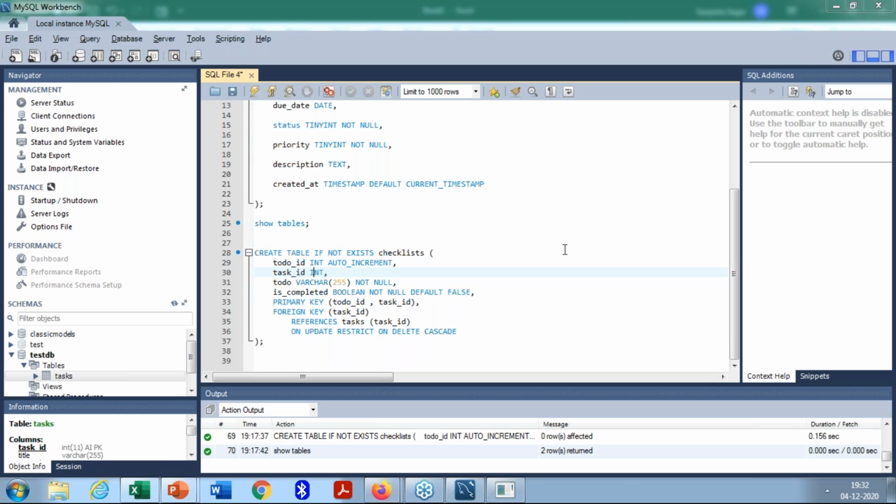See what happens is, suppose a task ID is 101. It has to-do IDs 1 to 10. Then again you have another task, suppose task number 210, that also has to-do IDs from 1 to 10. So how will it identify 1 to 10? It shows me 1 here, 10 here, but whose 1 and whose 10 should be done, right? So that's the reason, to identify which task a person is going to do. So that's the reason we need to-do ID plus task ID.